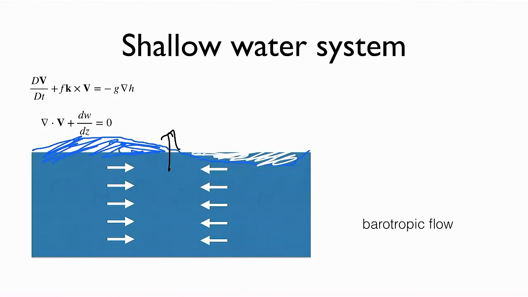Okay. What else did I want to say here? All right. I've got the word barotropic here. That's just a fancy word that we use that means that the flow is doing the same thing through the whole layer. So we have a barotropic solution to the equations of motion. And that's very important because we've now gone from a three-dimensional to a two-dimensional system. If we just know the velocity everywhere as a function of x and y, and h as a function of x and y, we're done. So we've made it simpler. Okay.